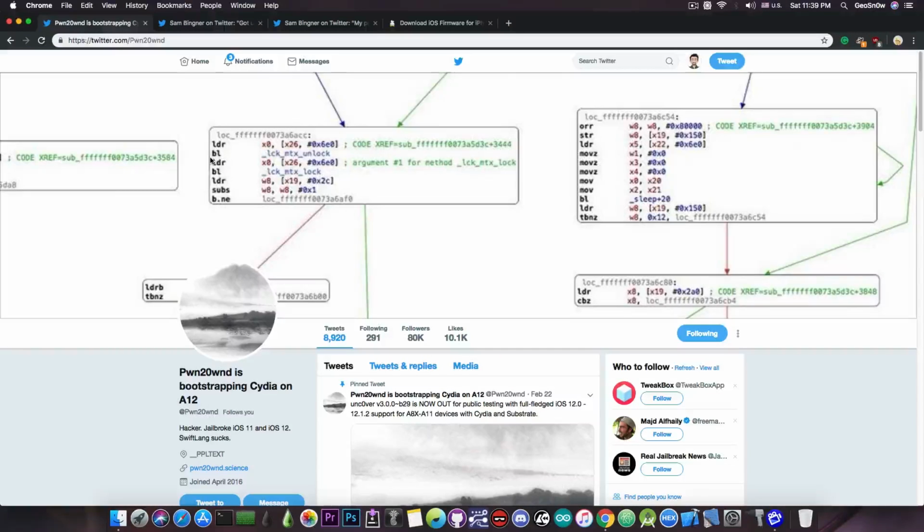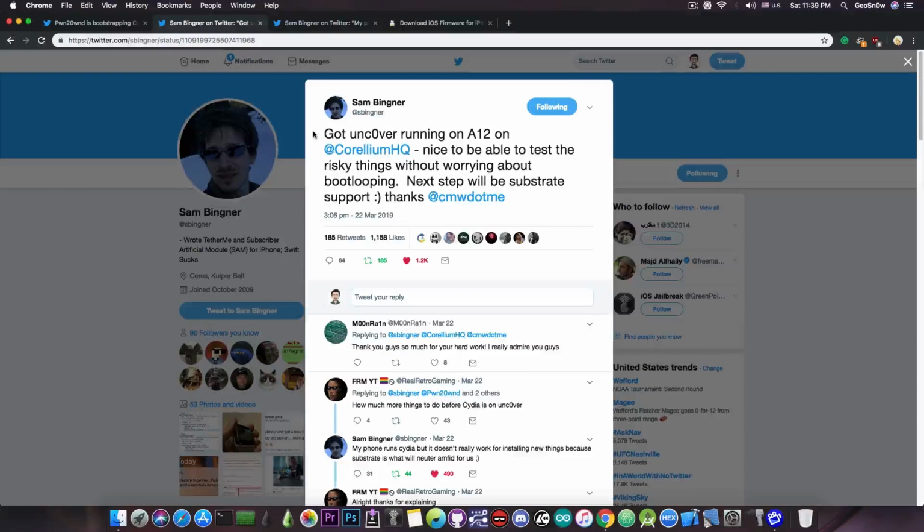And of course, as I said, progress is being made, major progress actually is being made, and now that they do have the Corellium, which is basically some virtual environment for creating iOS devices, they can now test the risky things inside the Corellium, which is basically like VirtualBox for iPhones. Well, completely different, but you got the idea.